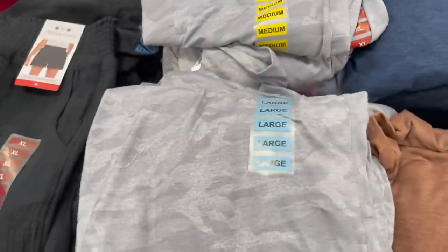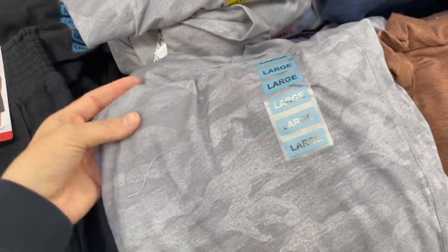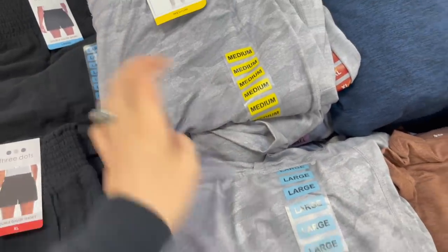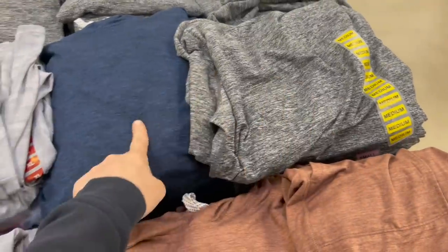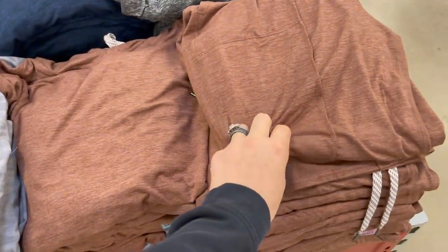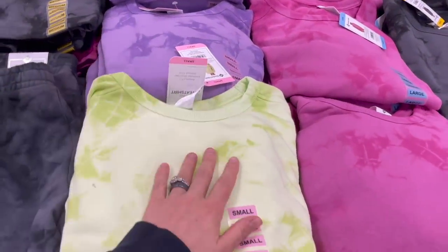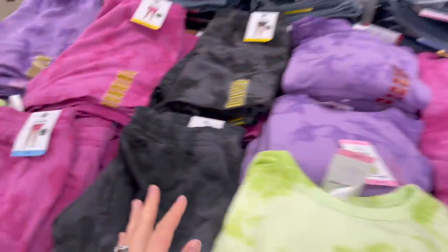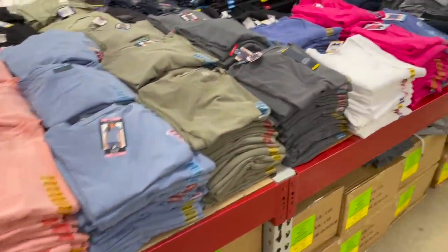They even have matching pullover sets — the top is just under $12 and the bottoms are just under $14. They call them the soft pant and the soft pullover, and they are so soft. I would almost go for this heather gray color. They've got it in navy blue, gray camo, and a darker rusty brown. If tie-dye sets are still in style, they do have matching sweatshirts and shorts — the shorts are $13, the tie-dye sweatshirt is $15. I don't know why I've never looked at Sam's Club for clothes, but these are blowing my mind!